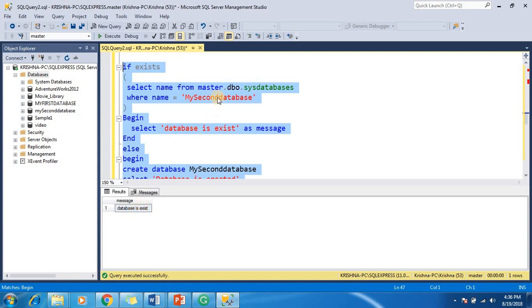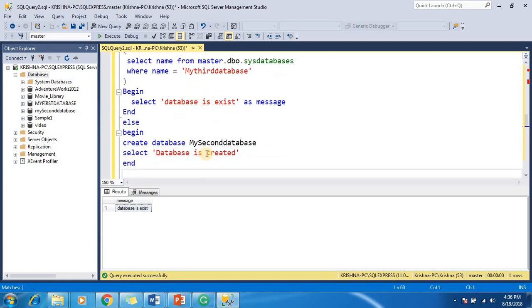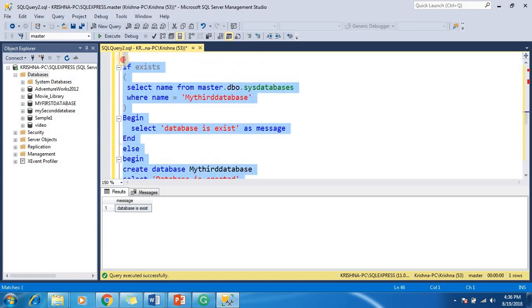So I just rename the database, like I give third. Here also change to third. Then I execute it and let's see what will happen. Now the database is created.